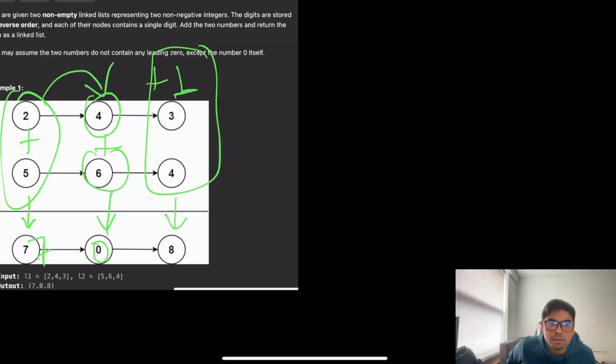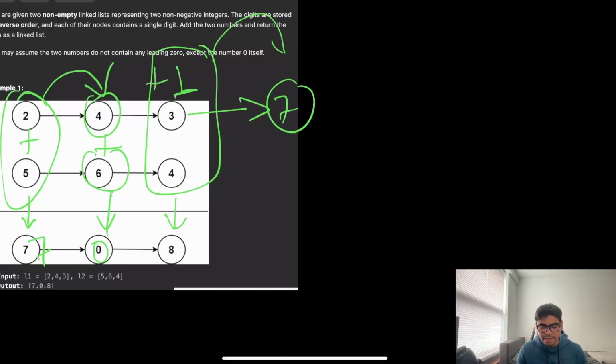And remember, it might happen that these lists are not of the same length. In this case they are, but they might not be, and we also need to take care of that. How we're going to take care of it is, if it were 7, then we would only take the carryover to the next list and append that as 7 over here. So whichever list does not finish, once one of the lists is consumed completely, we have to keep moving with the remaining list or carryover.